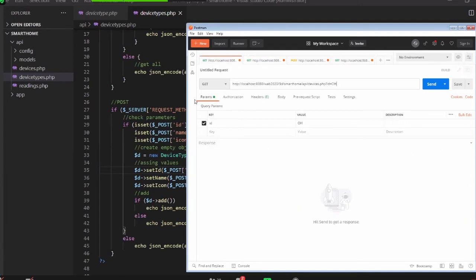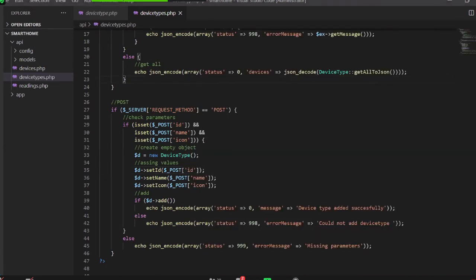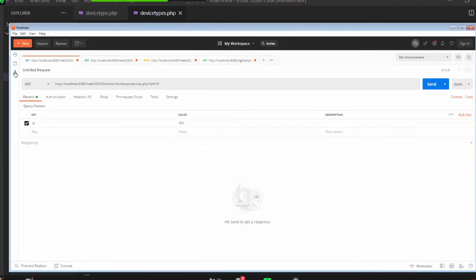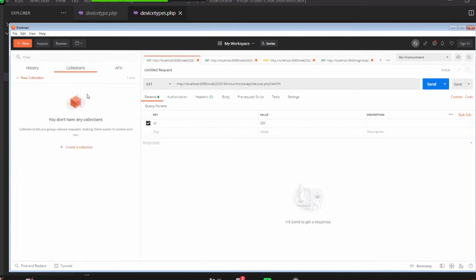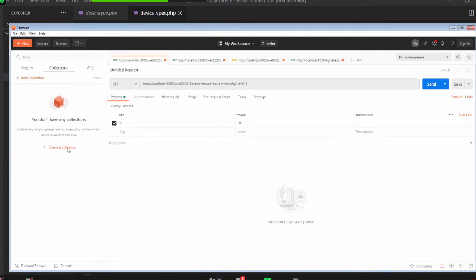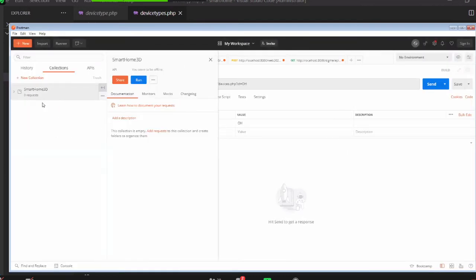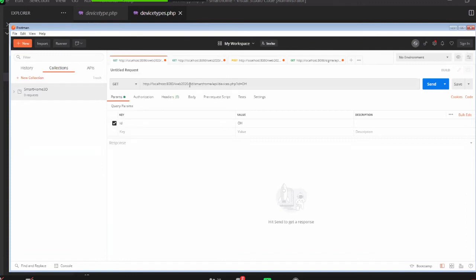And what we're gonna do here is we're gonna show the categories, API, collections. Okay. So we're gonna create a collection, and we're gonna call it Smart Home 3D. Okay. So this one here is gonna be for device types.